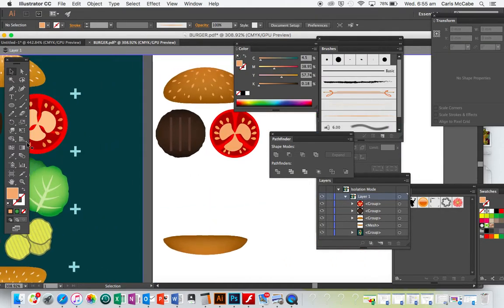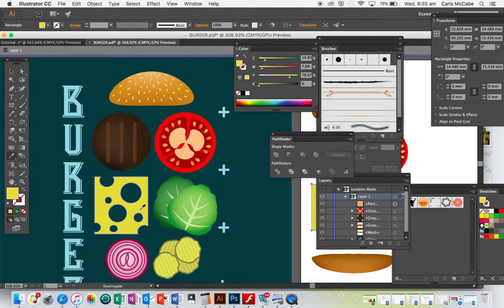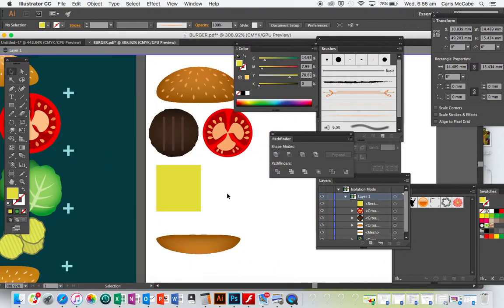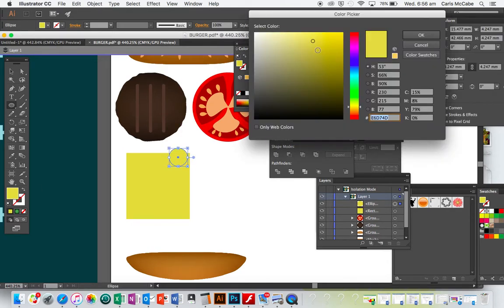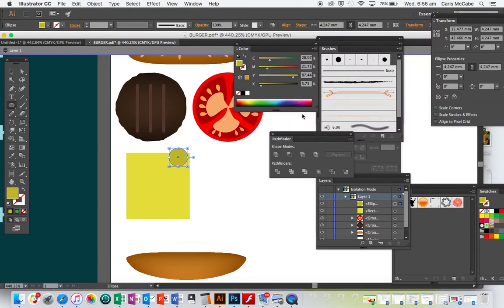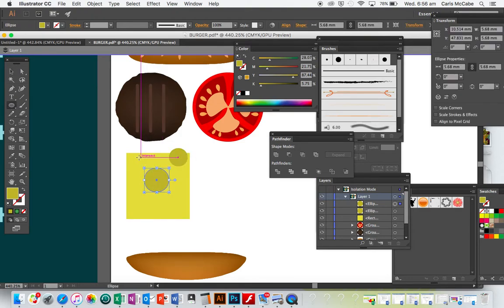What's next? Cheese. Okay, so I'll grab my rectangle tool, just click and drag out a rectangle shape, make it a cheese colour. I'm going to now grab my ellipse tool. I'll make these circles a little bit darker. I'm just going to randomly draw out a whole lot of circles, different shapes.